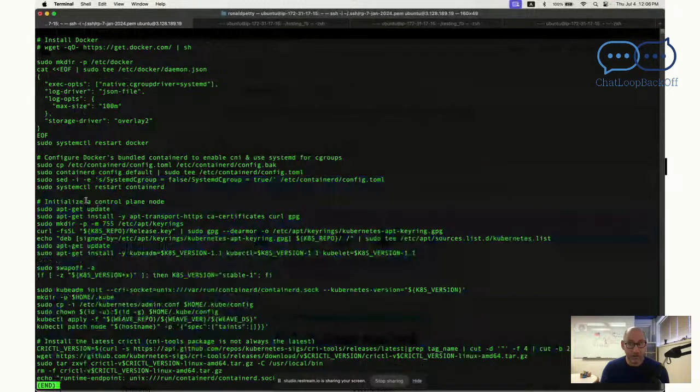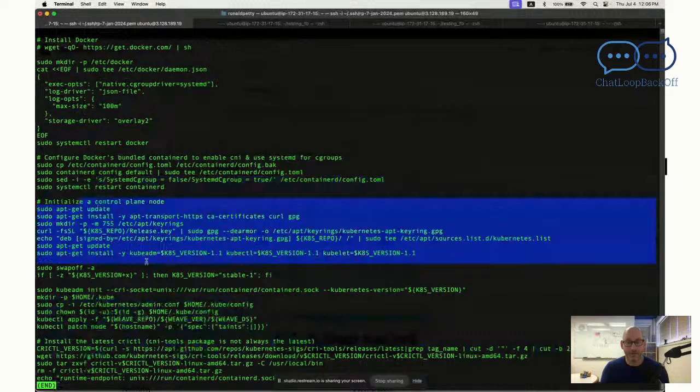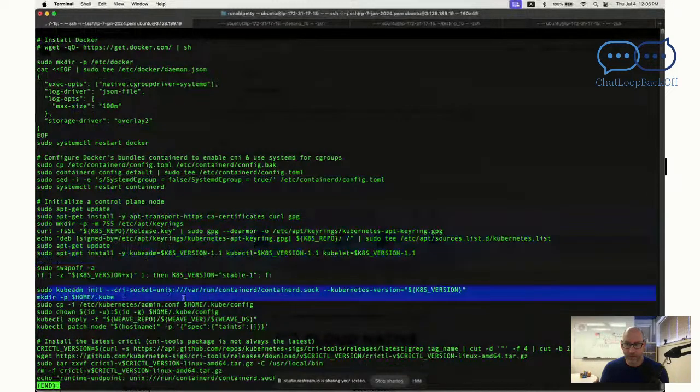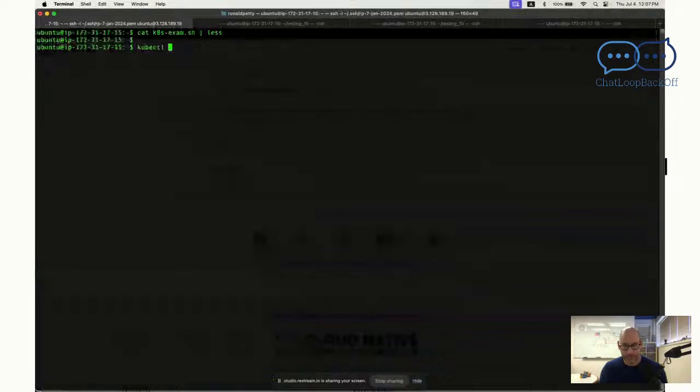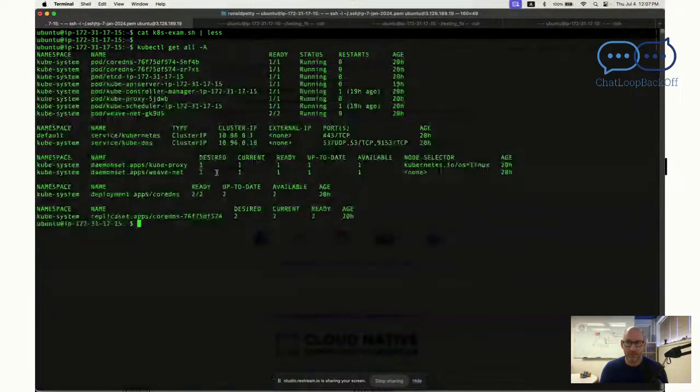And then the rest of this is actually just installing Kubernetes itself. So getting the apt repos set up and using kubeadm pointing to containerd. So this is arguably a very vanilla install of Kubernetes, and this is what I've done. And then ultimately we can prove this works, just to show what's going on here. And not much is happening, right?